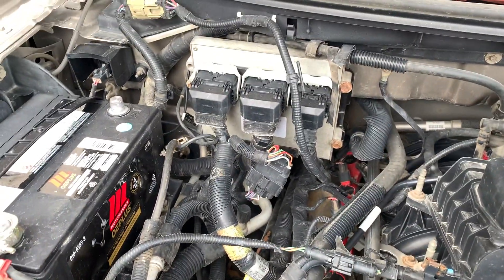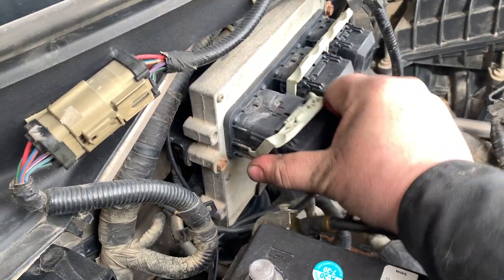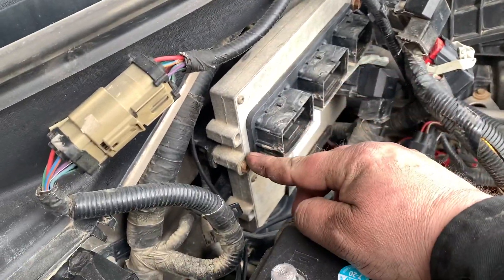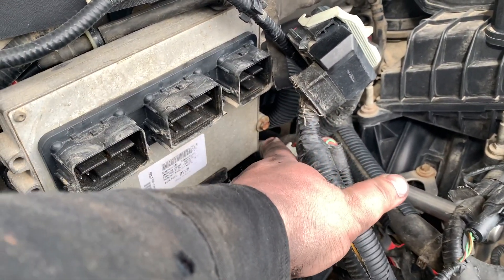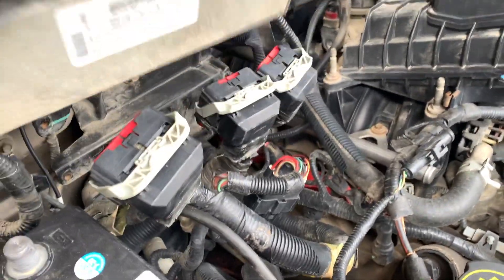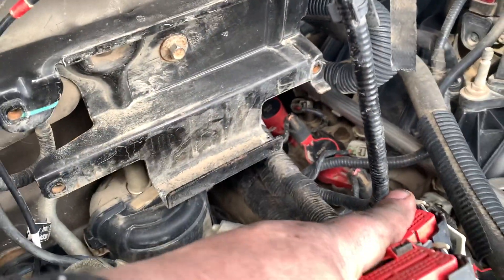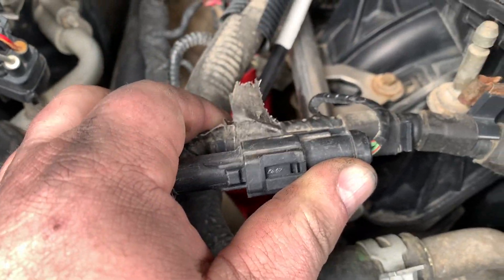If you got the driver's side done without any issues, congratulations. Now we're going to deal with the passenger side. First, remove the PCM — disconnect those plugs and pull them back. Two bolts hold the PCM — actually three bolts. The PCM just sits in the cradle and then you can remove it. I like to remove the bracket as well; it gives a little more hand access to those back tubes. Without the PCM and bracket it really opens things up.